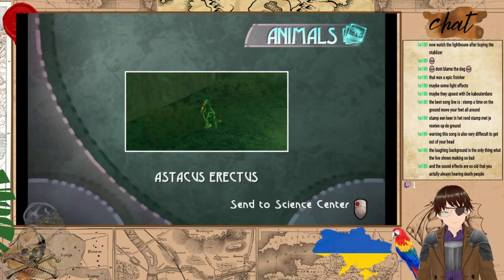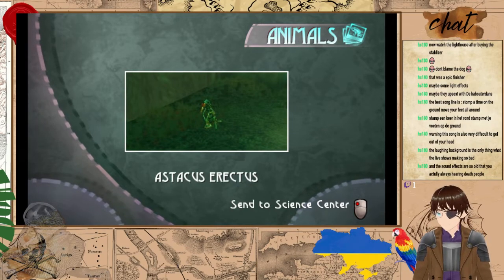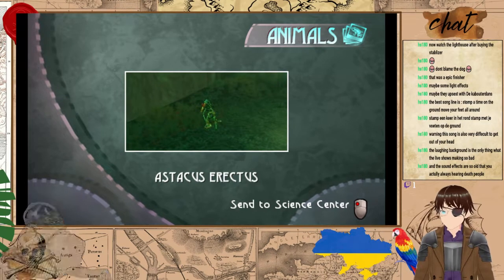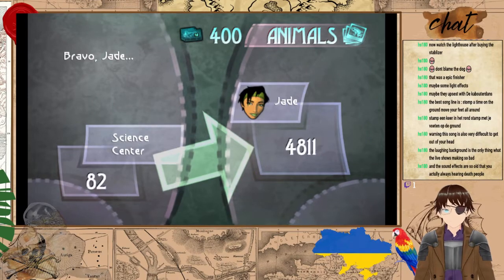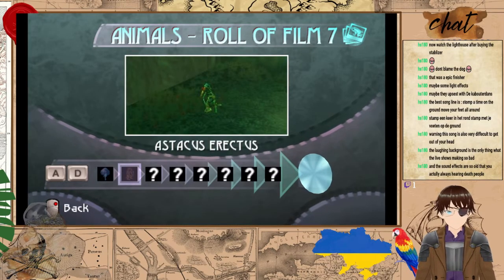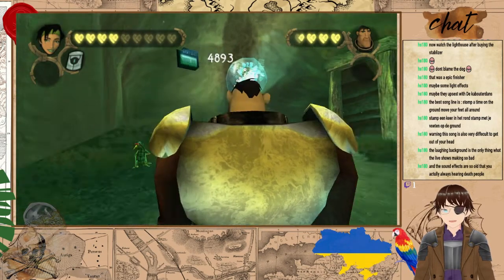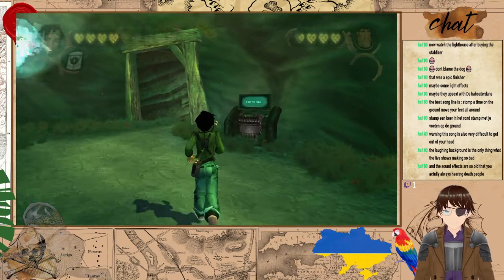Astacus erectus. There's a lot of erectus beasts around this place, but basically it means stands up. Yep. We both know people have been misusing the term way too much. Hello, Jade. And yeah, we had 2,000 units earlier, so you can see how quickly you can go through them when you're buying up pearls.